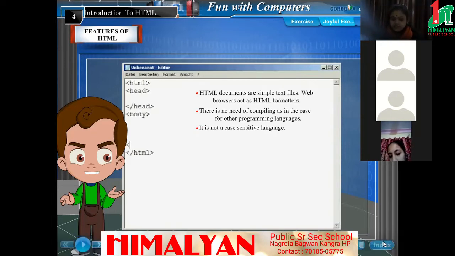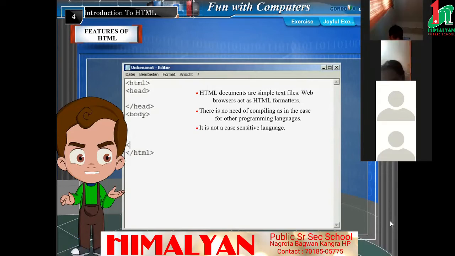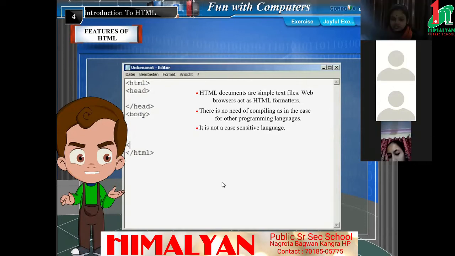First of all, tell me the difference between case-sensitive and case-insensitive. Rishika 411. Tell me the difference, beta. Case sensitive and case insensitive. बोलो बोलो.